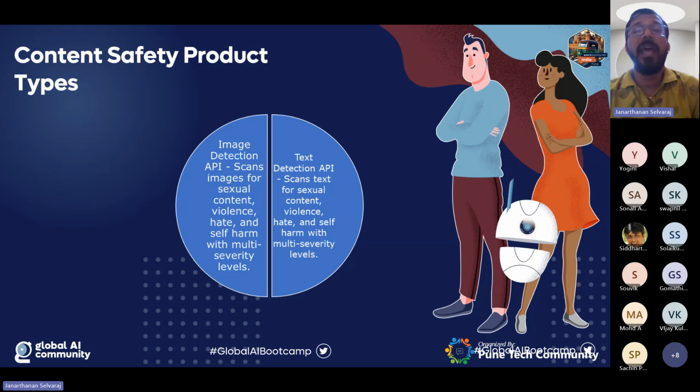Similarly, if you want to scan text content which may lead to self-harm, violence or hate content, you will again use the text detection API. So these are the major API types related to content safety.